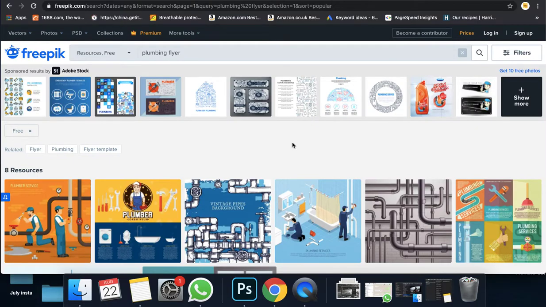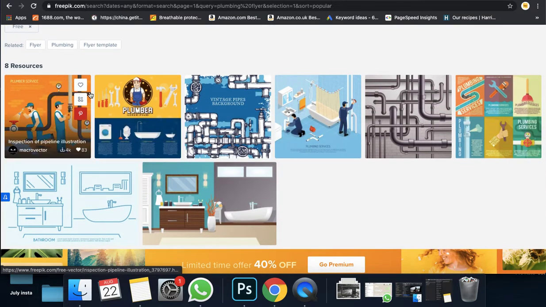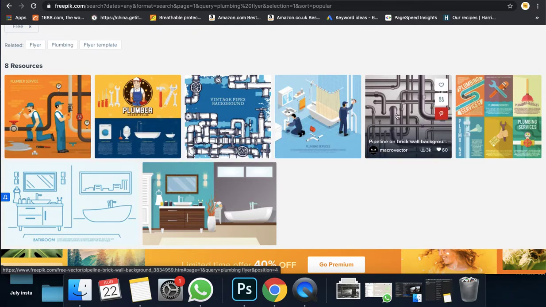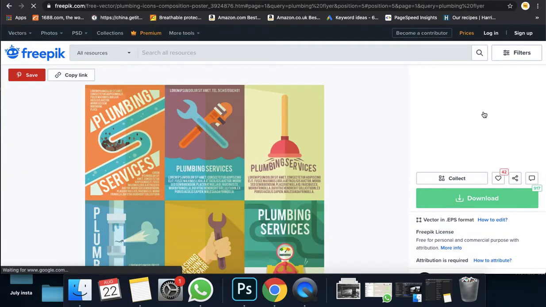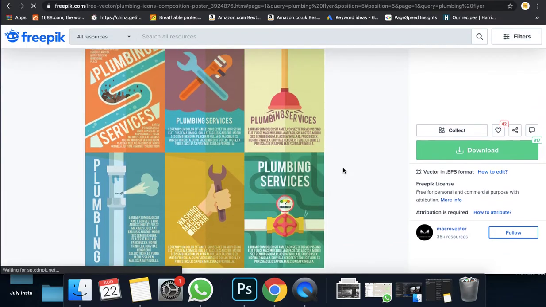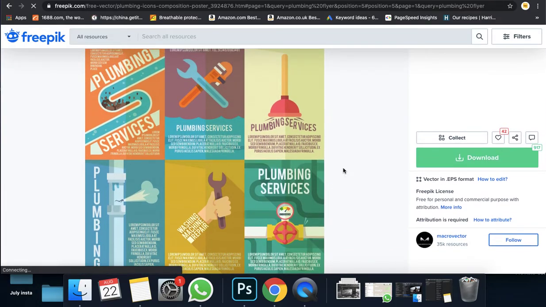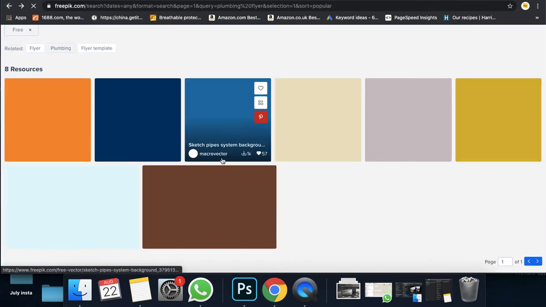So we go to Freepik, and I think they've got 8 resources as well. As you'll see, they're all cartoony, and then this is just pipes. No, thank you, that's pretty boring. The other option I thought was closest was this one, plumbing services. You've got pipes, yes and no. It's still all joking, playing around, and you can see poop in the pipe. No thank you.